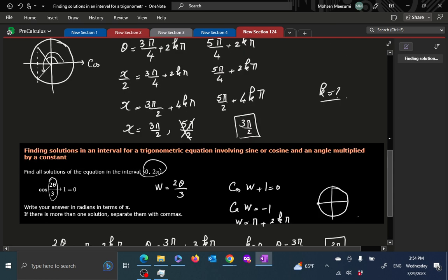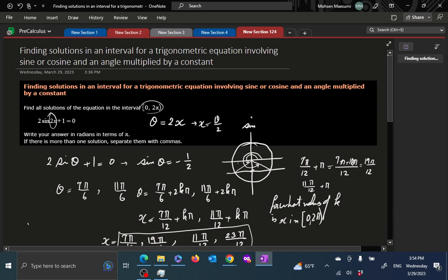So questions identical to previous time. The only complication is choose your k so that you stay inside the given range of values. That was the main challenge of this problem. Okay, so you try several of these and you'll be good to go.